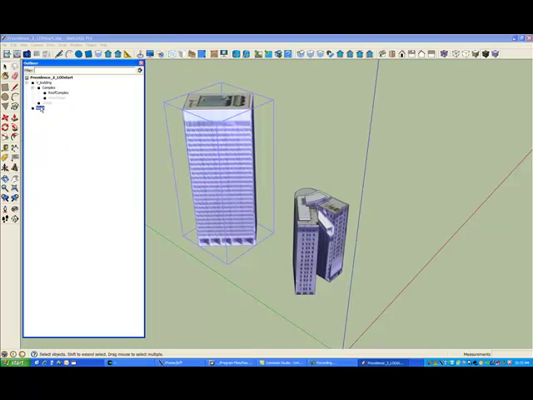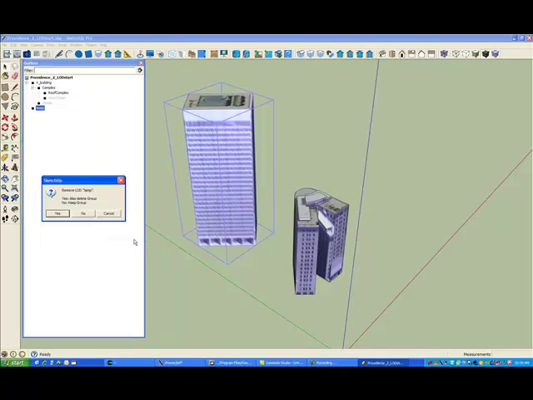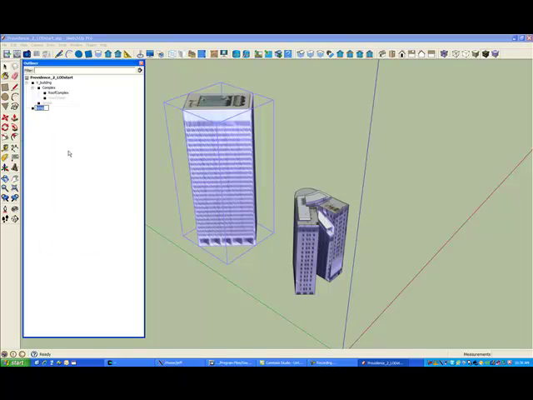Now when we right click on it again, now that it is a level of detail, we can either edit the level of detail settings, or we can choose to remove the level of detail. So in this case, I'll select to remove the level of detail, and if I just click no, it will keep the group. If I click yes, then it will also delete that group. So in this case, I'll select no, I just want to remove the level of detail settings. And then we can rename this. You can either rename it inside of the level of detail panel or use the context menu in the outliner window, and I'll call this the rectangular building.